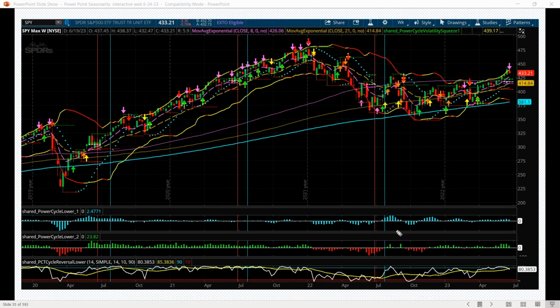Now, if you look back over the last 3 years, this is giving you another overview here. You can see here is where the seasonal entry was right here. The power cycle trading model entry would have been right here when the momentum shifted. So pretty close. The seasonal entry in 2021 was right about here. Oh, actually, let me back up. This is showing the entry and the exit just seasonally. I didn't put in the trading model. So the seasonal entry would have been right here, would have been out right there. Seasonal entry would have been here, been out right there. So you can see that these were winning years. I just wanted to throw that out there too.